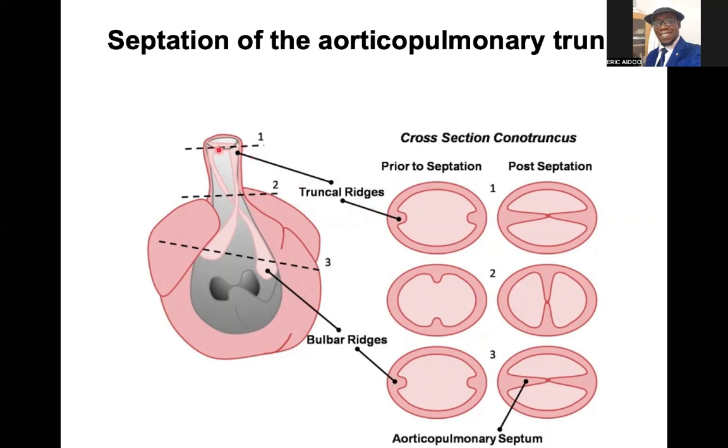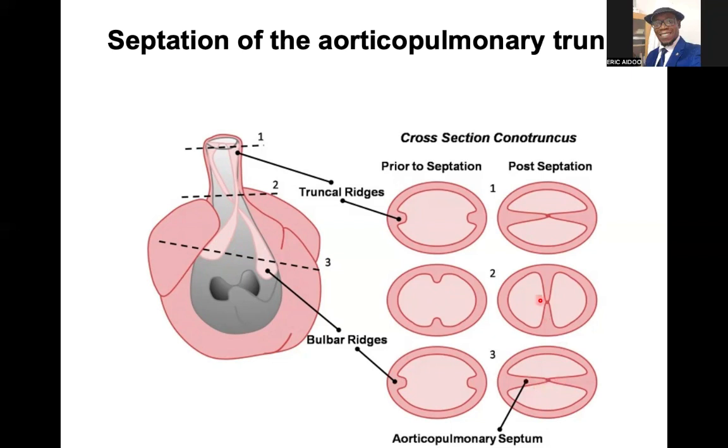So at level 1, you have the truncal region ridges, because it's coming from the truncal region. So in the truncus arteriosus, you have left and right appositional development. Okay, so they are growing towards each other so that they meet. Then at level 2, you have also appositional growth towards each other, but from 12 o'clock to 6 o'clock, unlike this one that was 9 and 3 o'clock, which will also meet. Then you come back again, you have another 9 and 3 o'clock around this bulbar region where you have bulbar ridges. So the bulbus cordis region. Again, you have that.